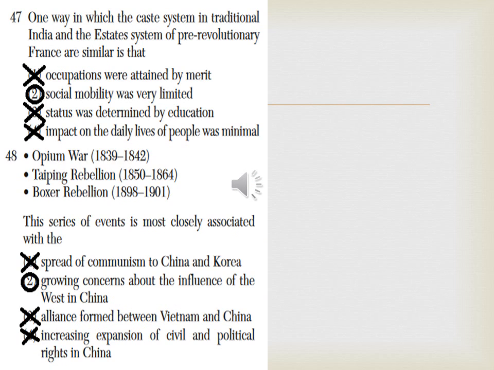One way in which the caste system in traditional India and the state system of pre-revolutionary France are similar is that 1, occupations were attained by merit. Is it 2, social mobility was very limited? Is it 3, status was determined by education? Or is it 4, impact on daily lives of people was minimal? The answer is 2. Social mobility was very, very limited. In India you have a caste system. Well, an untouchable is never going to be up there in their social system.